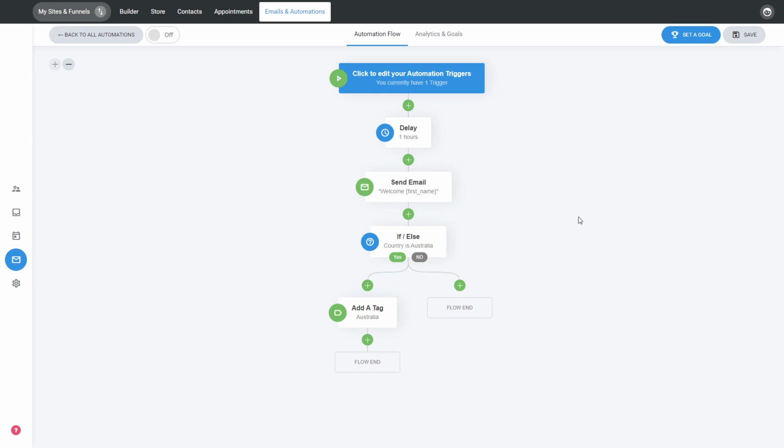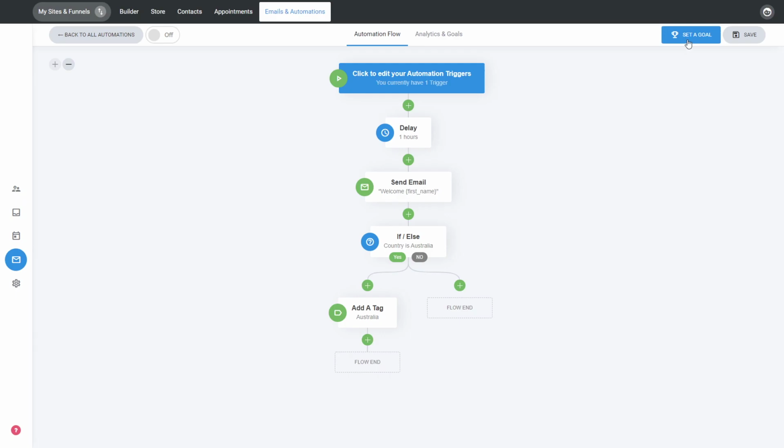Usually when you have some kind of an automation, it is very important to have some kind of a goal, because in most cases, you want the user to actually do something during the flow. Let's say make a purchase, fill a form, whatever that is. So in our system, we've created it so that you can define that goal. And when this goal is being met, the person can just leave the flow because they already performed what you want them to perform.